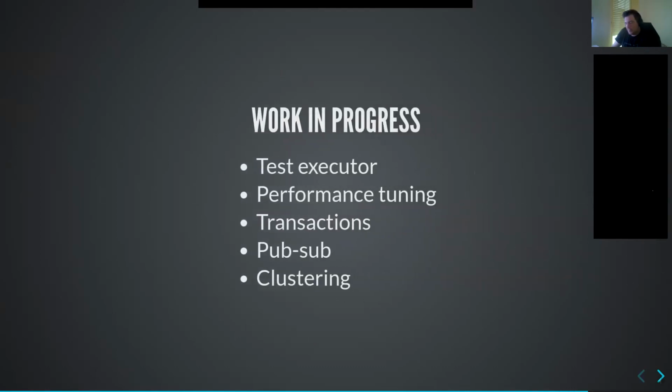There is also quite a few in-progress tasks. I would say that the priority of tasks is exactly as listed here. So currently, partially supported is something called test executor. As you see, we've shown how to wire Redis executor that connects to cluster, but we also started to build a test executor that will work on top of ZIO STM and provide an executor behavior that's completely in memory and detached from Redis.